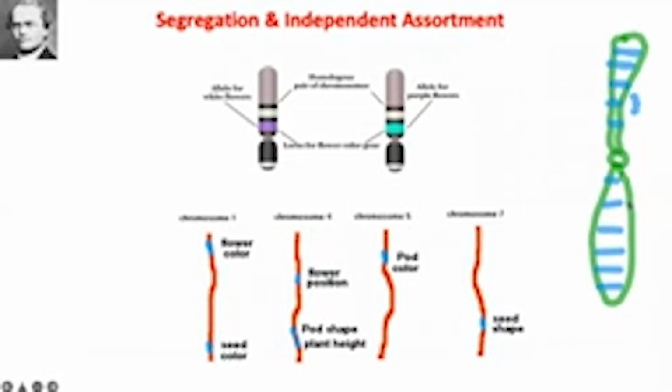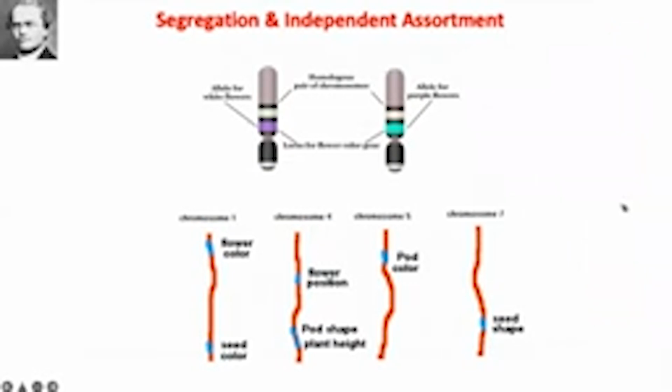Any other question? Sir, is independent assortment only defined for genes or different chromosomes? Well, the moment you are working with flower position and pod shape simultaneously, you have a problem because they will not assort independently. So one of the major concepts in genetics is the concept of linkage. What linkage basically means, I'm simplifying it, is that any gene on a single chromosome is physically associated with all genes on that chromosome. And with exceptions, which you'll study about in genetics like crossing over, these genes travel as a group. So they are linked together. So the moment they are linked together, they will not show independent assortment.